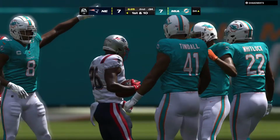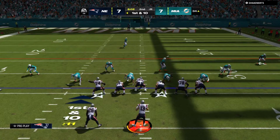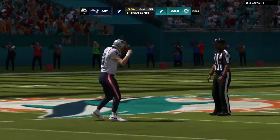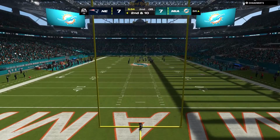From the 34 now, here's first and 10. Douglas, the man in motion. They go play action here on first down. And too much juice. It'll be out of bounds, incomplete. Well, they've been back on the heels a little bit here on this drive, but a chance to exhale just a little bit there with the incompletion on first down. Now they have to gear up, try and get two more stops, and escape this drive.